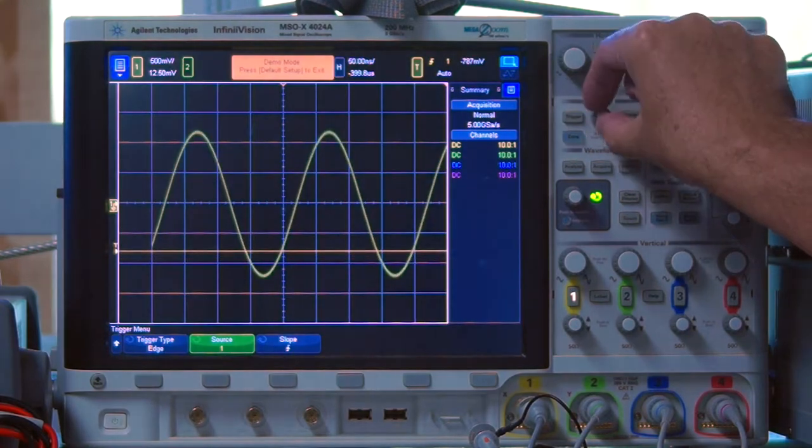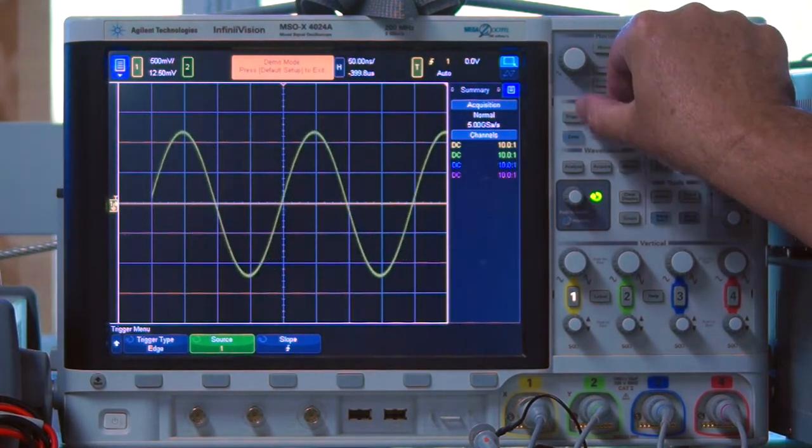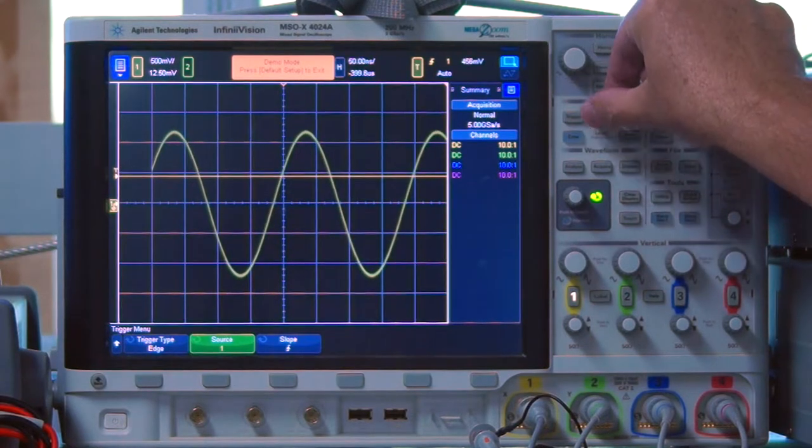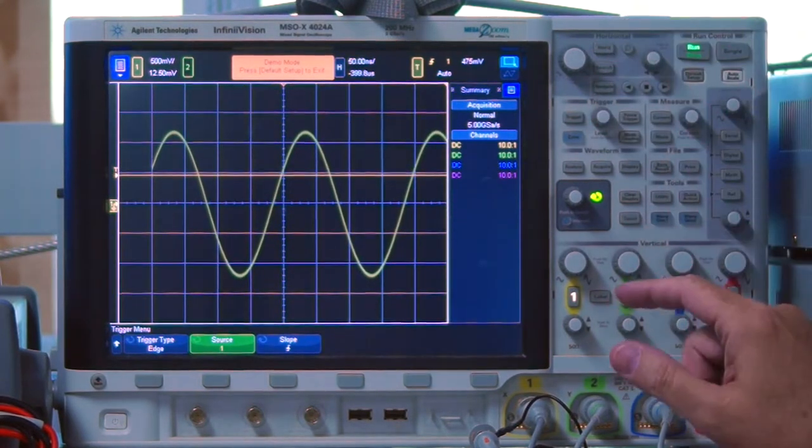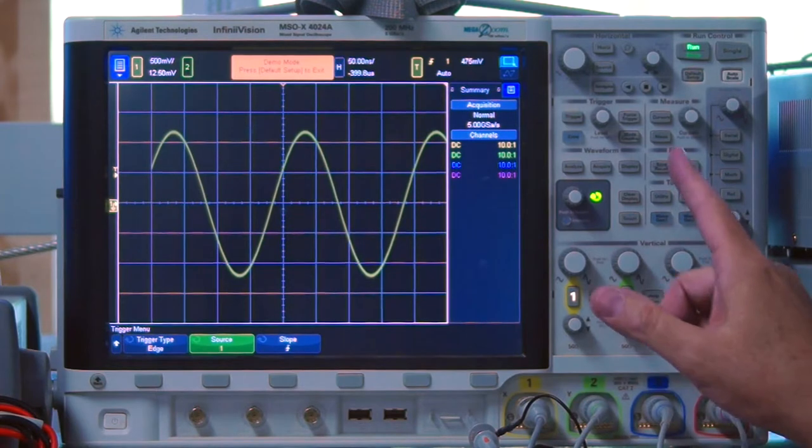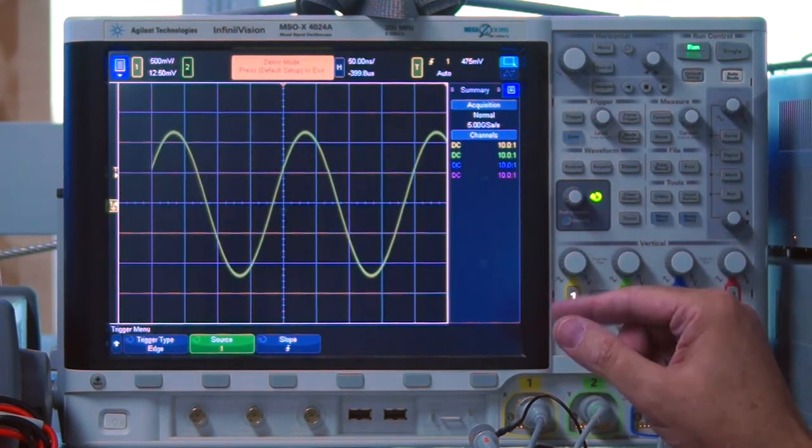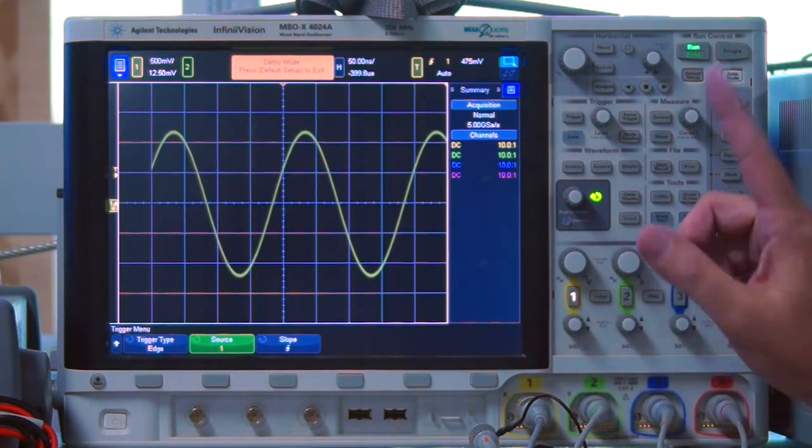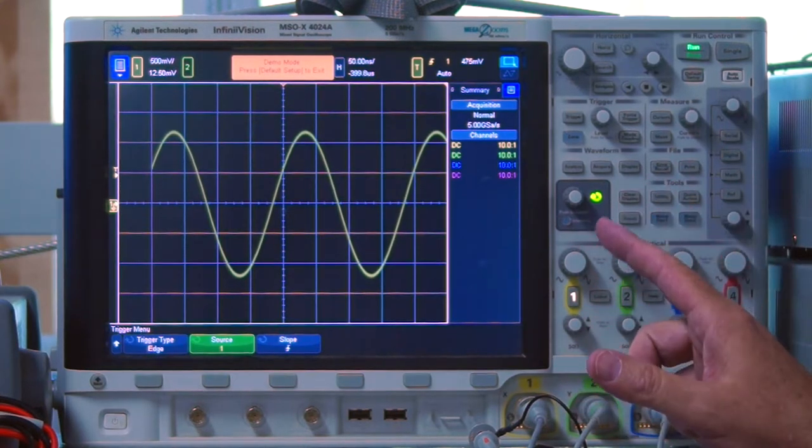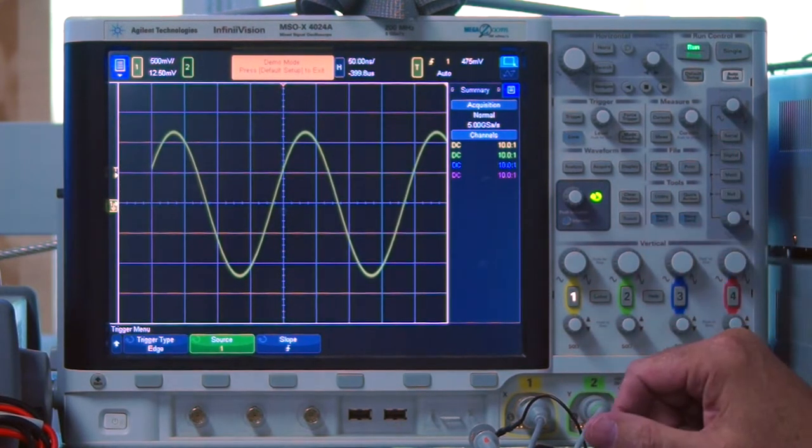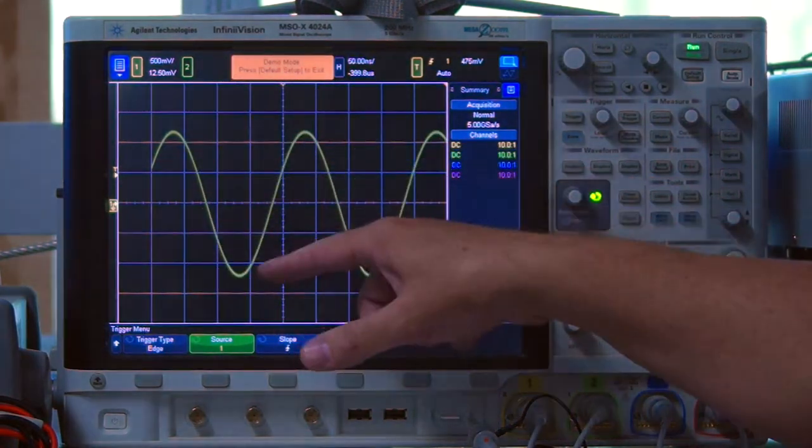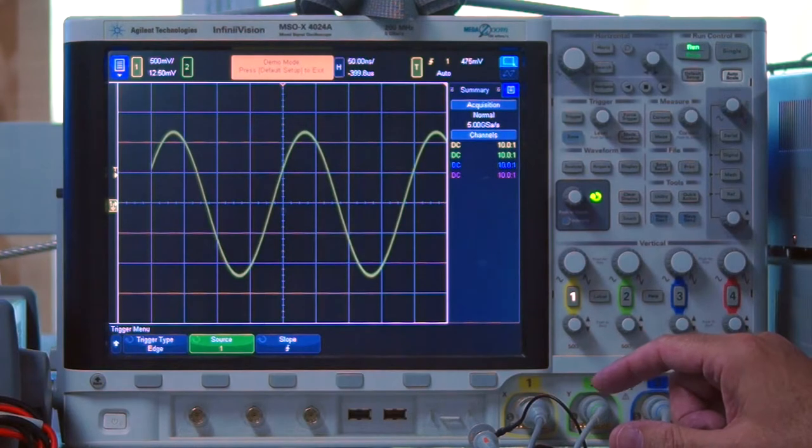So again, all I'm going to do is bring the trigger level back into the range of amplitude on the actual signal. So that's a very important part there in trigger. There's a number of trigger options for canceling out noise and so forth on the trigger signal. You can also trigger from external sources or other internal sources of the scope. But basically trigger tells us where do I want to start tracing out the waveform. And as I mentioned, the last section of the scope that we want to just briefly mention today is generally the display section.